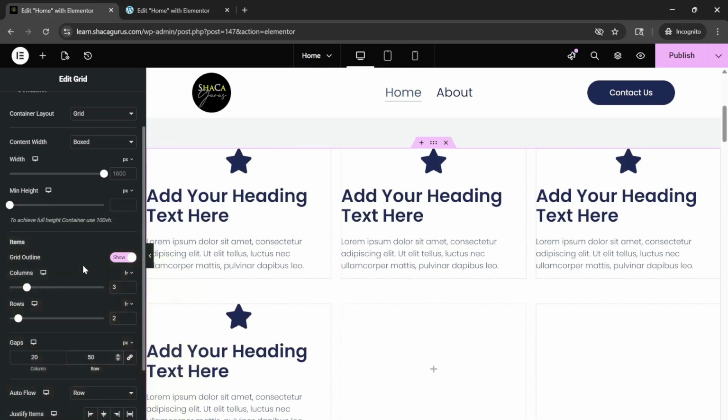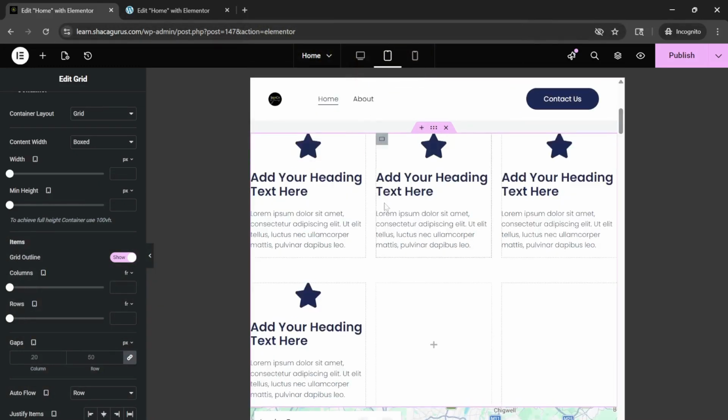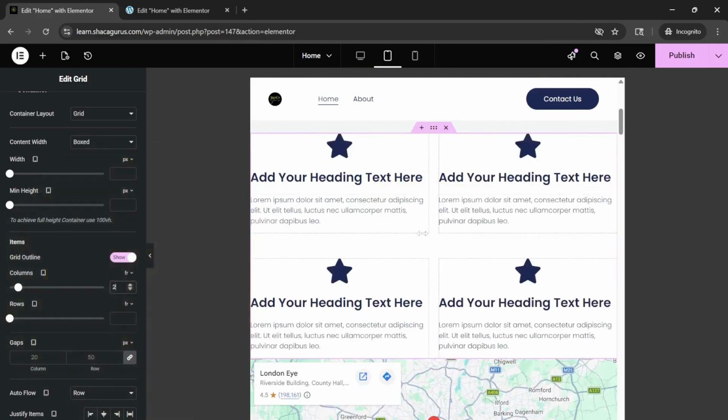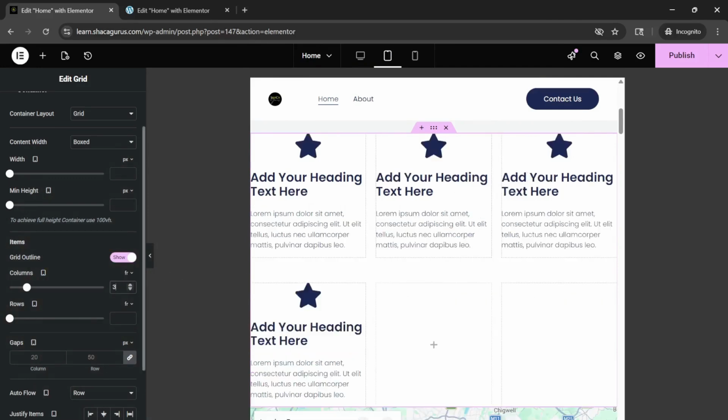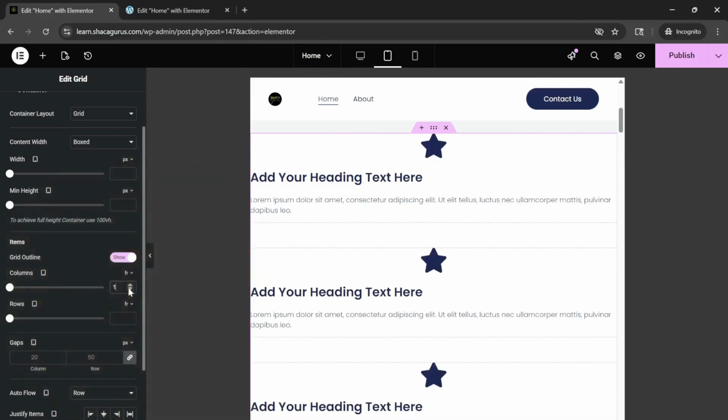Also with the grid, you can change it at every breakpoint. We haven't talked about mobile optimization yet, but I'll show you briefly. I just went to the tablet breakpoint up here. If I selected the grid for tablet, and I didn't want things to seem so squished, over here I could change the frames to 2 instead of 3. Or if I wanted them to be 1 on the tablet, I could do that.